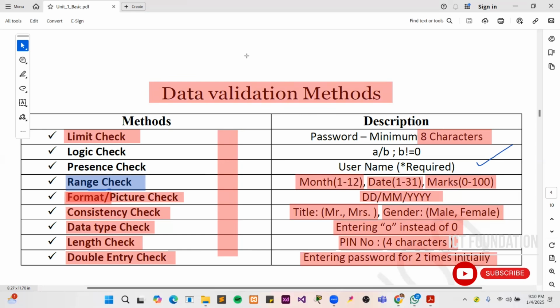These are used in online forms or databases. I think you got all of the concepts regarding data validation as well as data verification methods. If you have any doubts, or if you need more knowledge about this concept, or if I missed something from this list, then you can obviously type those in the comment section of our YouTube channel.